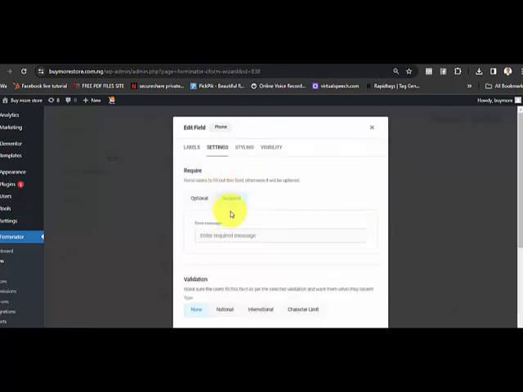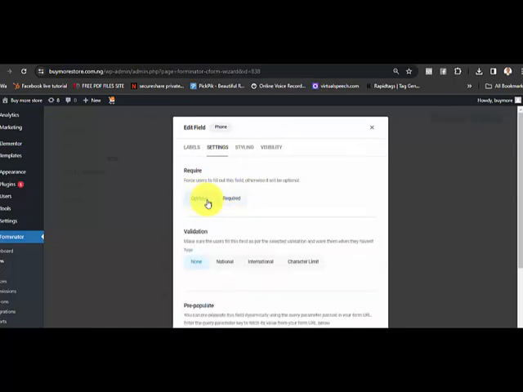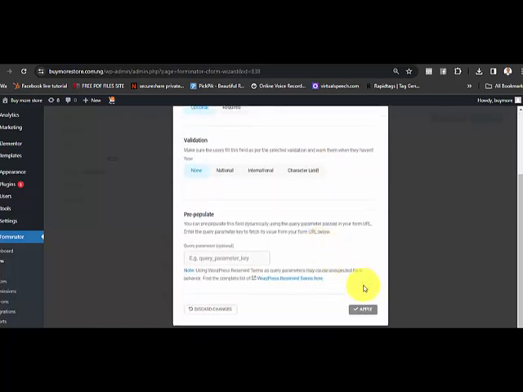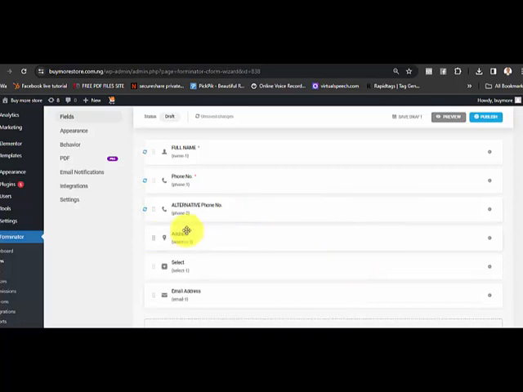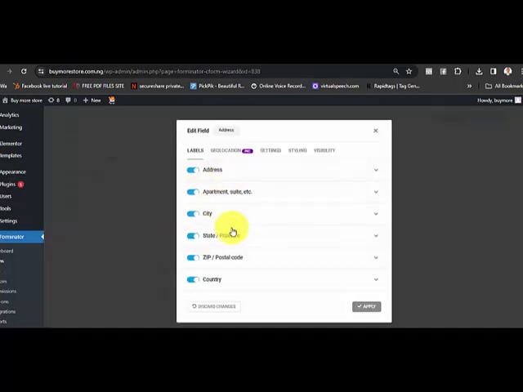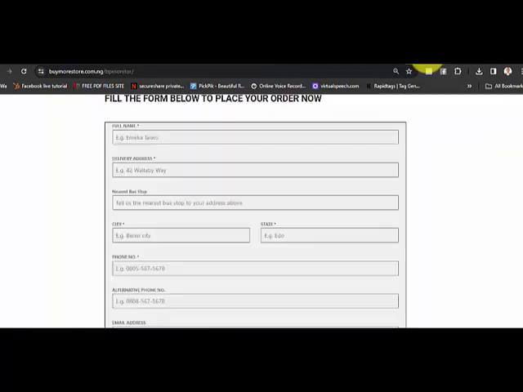So I have to come to setting and uncheck, so it will be optional, so that if you have, fine. If it doesn't have, the form will still be supplied for submit. And the address, this one is also very important. So now look at this address in this Forminator. This is the way they set their own address. So, that is why you have it here.